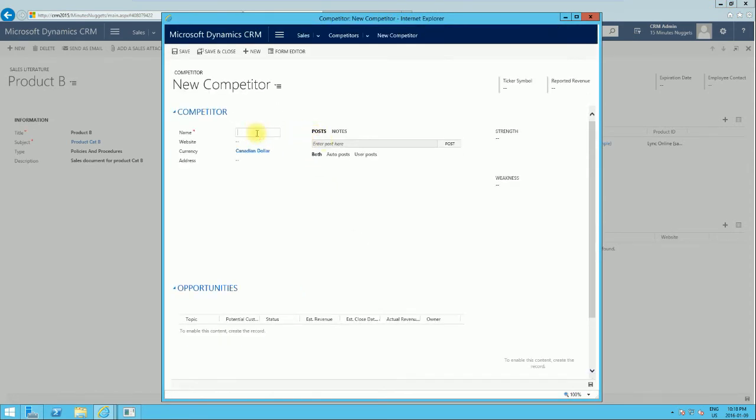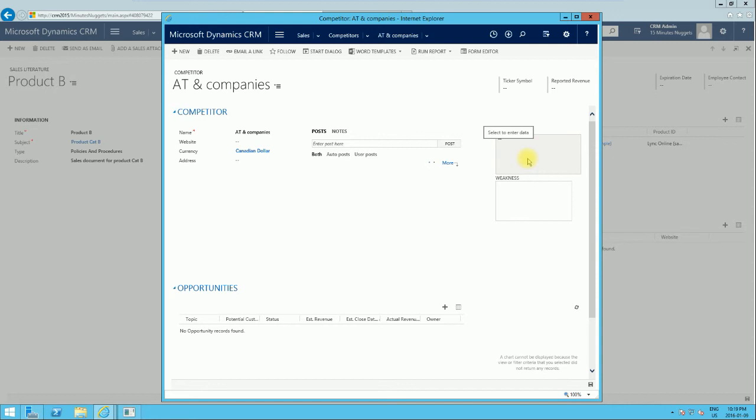So we're going to call this competitor, say we know the website, you specify the website and the strength. You can put in the strength there and the weakness. This is where you put more information about the company, talking about the product that they offer.